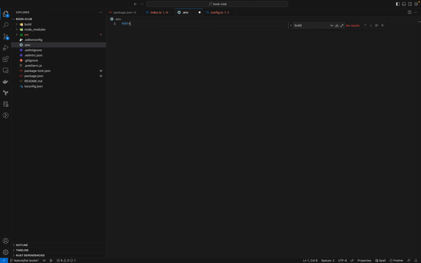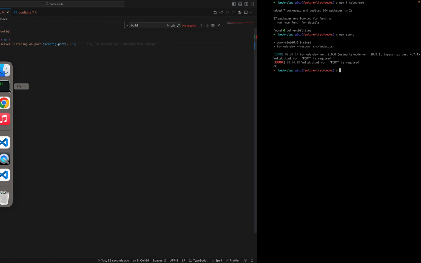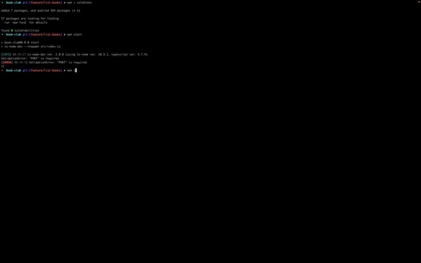So in this case, I'm going to declare a port variable here. It's going to be 8080. And let me add those libraries here as a dependency. So dotenv, I'm going to add as a dev dependency, dotenv-expand.